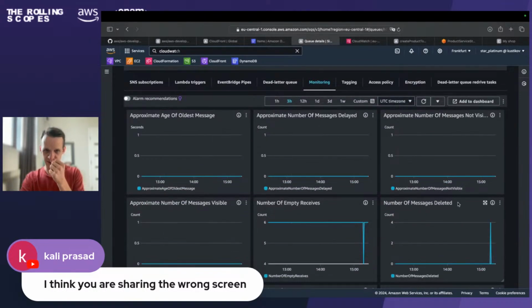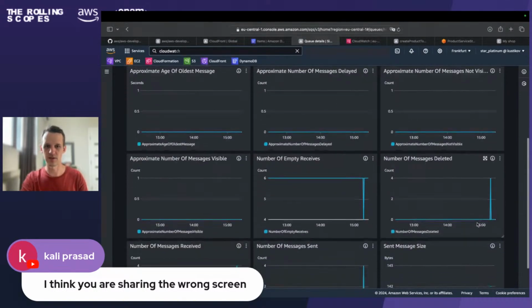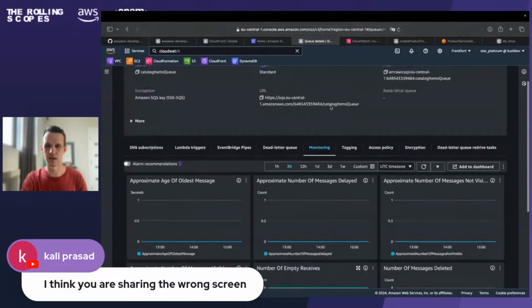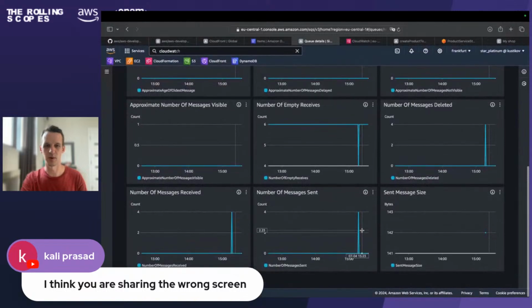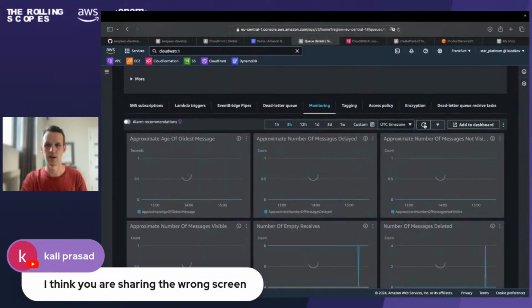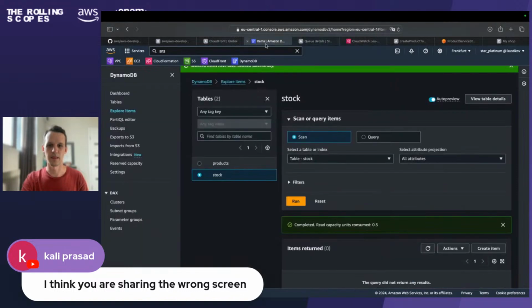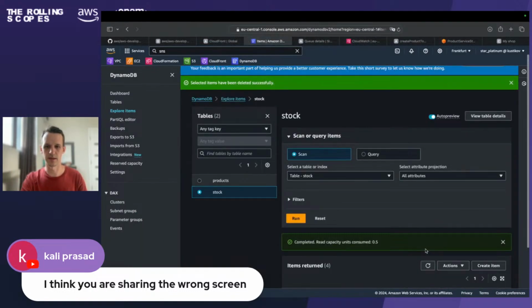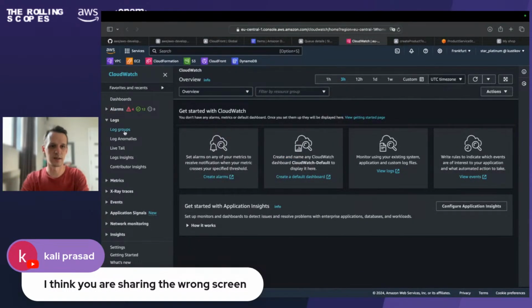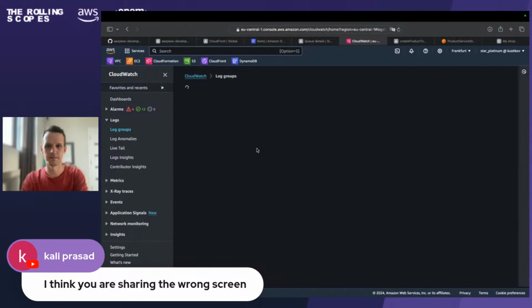It will show the number of deleted messages and received messages, and we can see all of these messages have been processed. It will take a while, but we will wait. Now we can go to the DynamoDB and take a look if this product is created. Yeah, here we go.